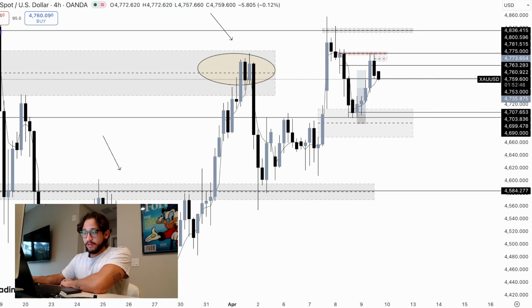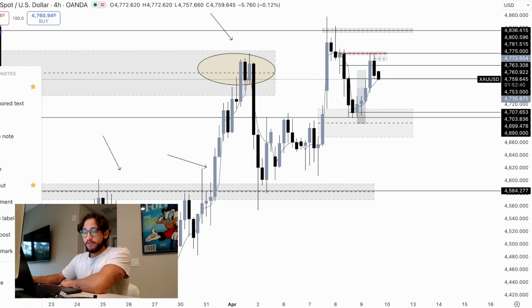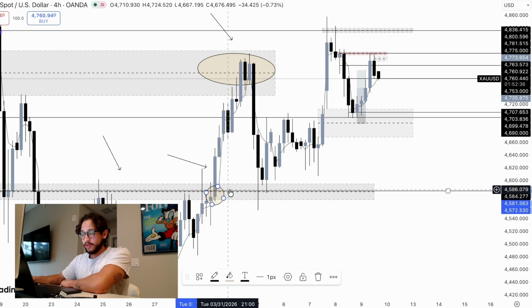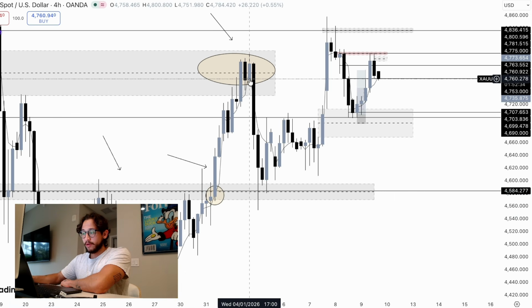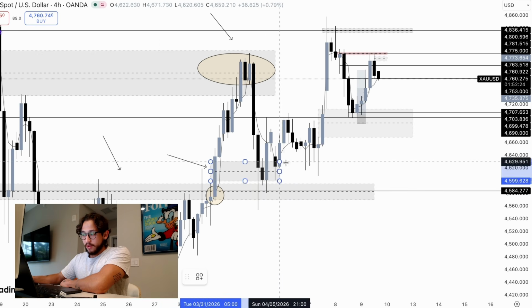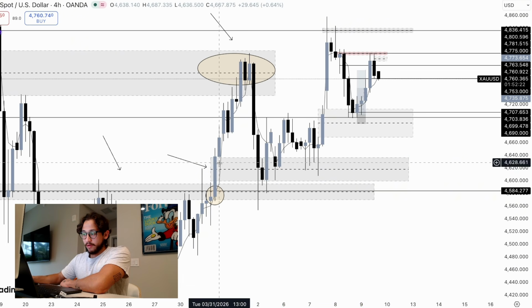If you guys take a look here on the 4-hour time frame, what do we have? We have another bullish imbalance. That was the original move that happened towards the upside. So check this out. This right here was the original move that pushed this all the way over here. This was the candle that directed the move all the way back towards the upside. So we're going to grab this rectangle. We're going to put it from this wick here.